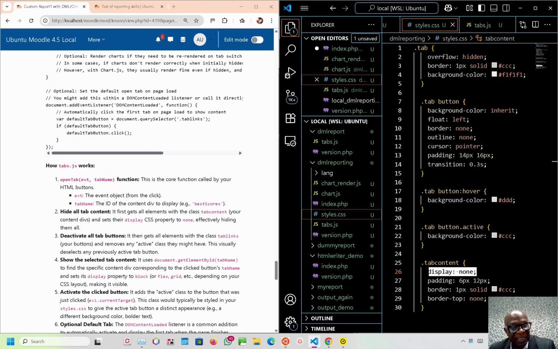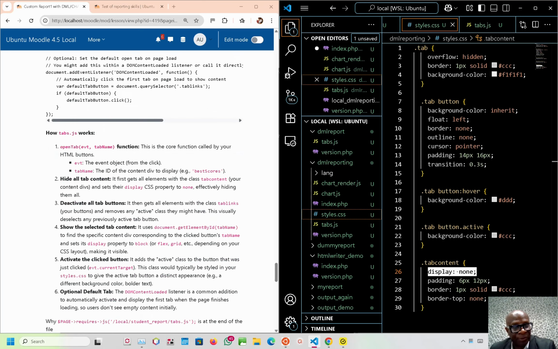So the clicked button is activated once it's the active tab, and the background and everything else shows up too. The optional default tab, the DOMContentLoaded listener, is a common addition to automatically activate and display the first tab when the page finishes loading, so users don't see an empty content initially.